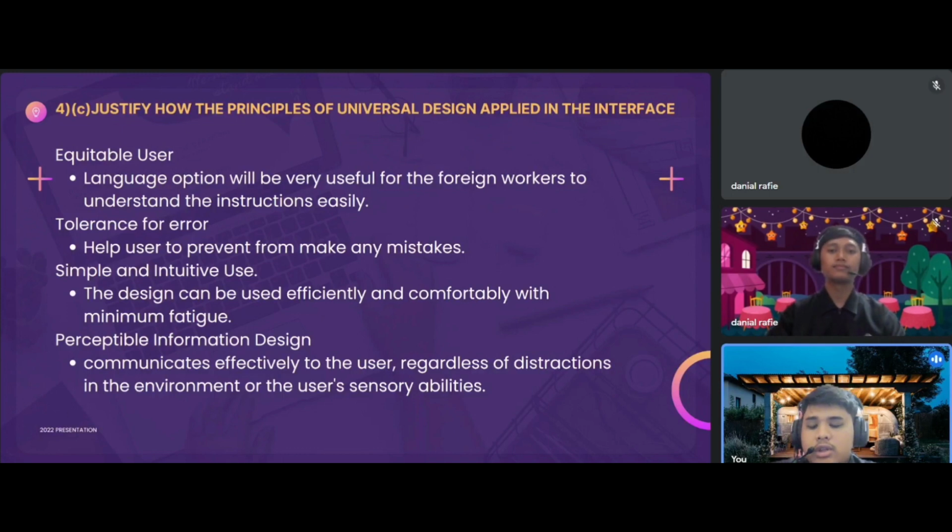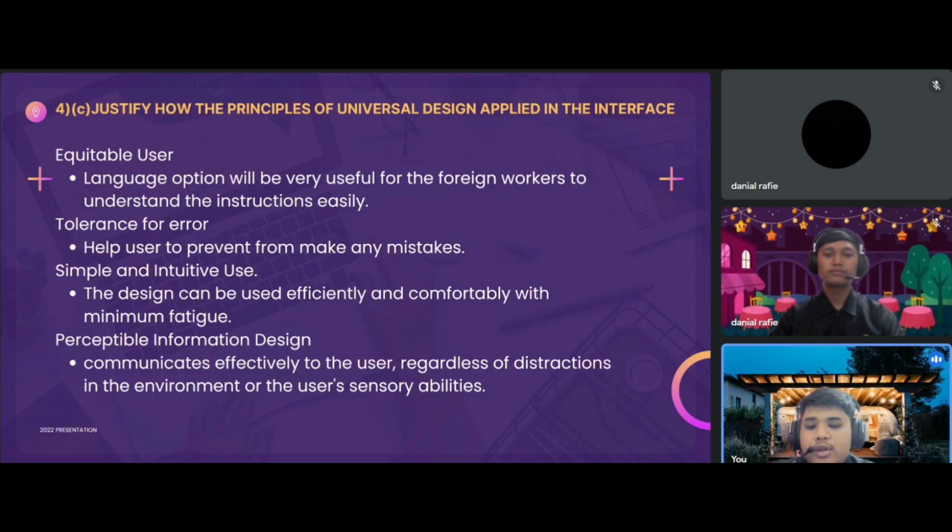Simple and intuitive use. The design can be used efficiently and comfortably with minimum fatigue. What this means is we try to make the application as simple as possible so that the users do not have to work to achieve or do something in our application. And lastly is the perceptible information design.